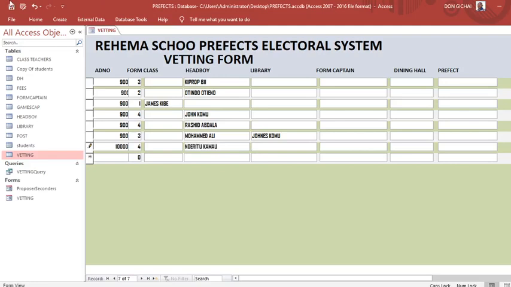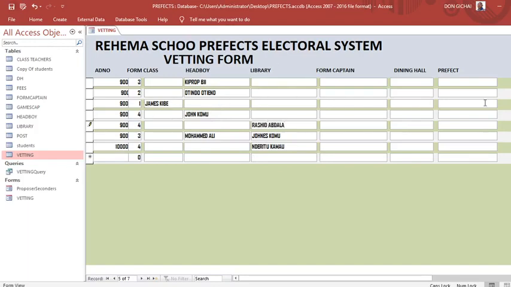Somebody like that. Now, these are the content. This one should actually be vying for library. Also this one is vying for library. Now, it should look like that. That's how it should be fed.